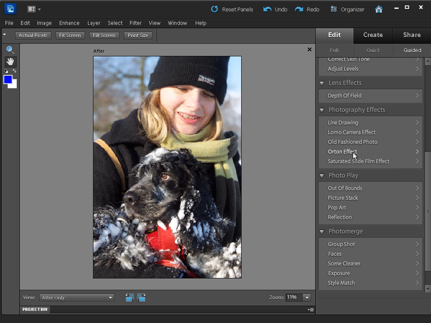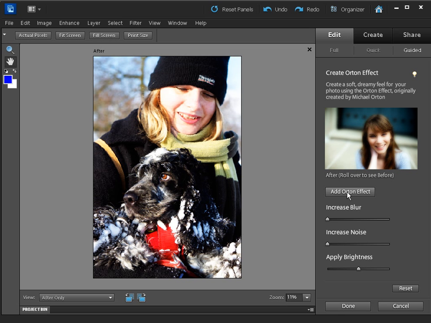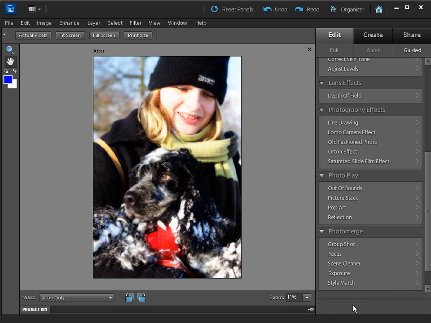Let's squeeze in a look at another new guided edit effect. You've got the Autumn effect here in Photography Effects, and that flatters a photograph by creating nice blown out highlights and really crushed blacks. And we can add that to our shot by clicking here. You'll see the highlights get really blown out and the blacks get really dark, and you can then increase the blur by dragging the slider to the right, and that gives you nice diffuse highlights. This is really good if you're doing wedding photographs, for example. You can also add noise as well and blow out those highlights even more when you slide the slider to the right. But I'm going to click on done because I don't want to go too over the top with this particular effect.